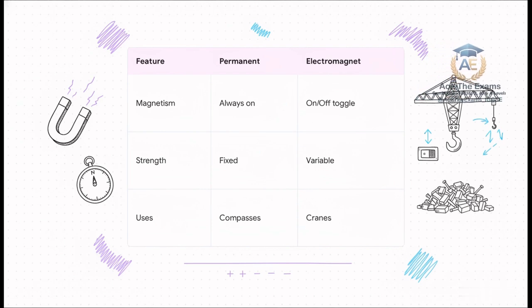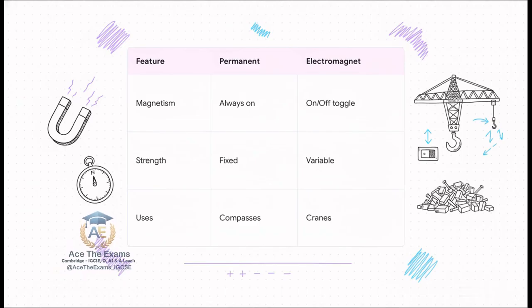But remember, to get the A-star, you don't just state the answer. You use the PEEL framework we discussed. Your point: electromagnets are definitively required. Your evidence: the table data proves their magnetism can be toggled via a circuit. Your explanation: this allows the crane operator to lift the heavy steel when current flows and drop it exactly when the current is cut. Your link: this perfectly solves the factory's operational requirement to release the cars.